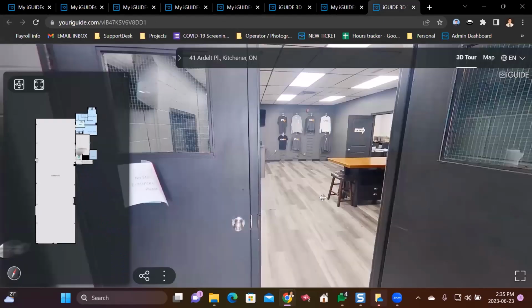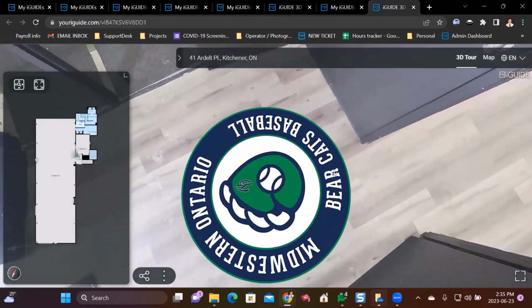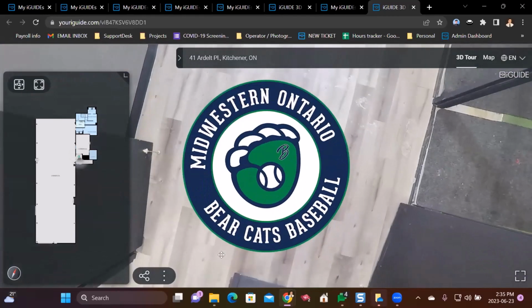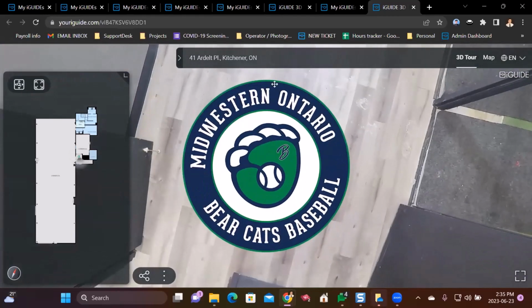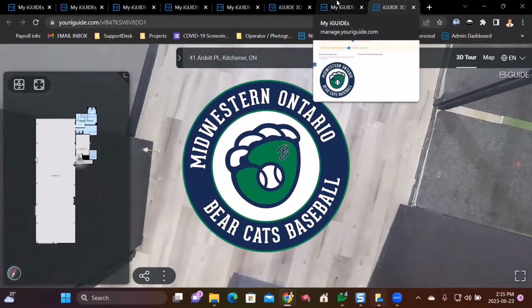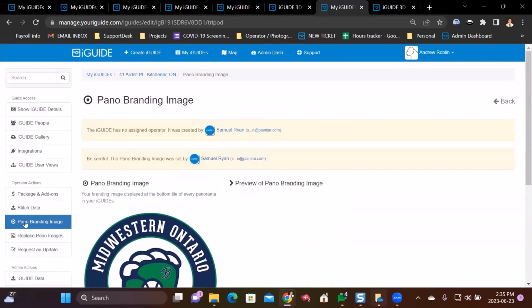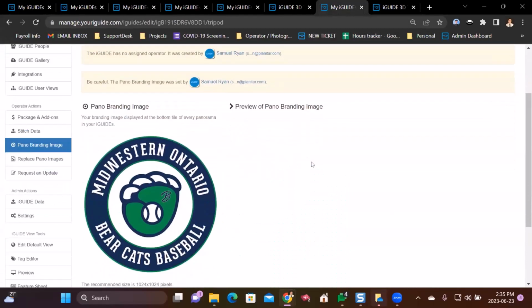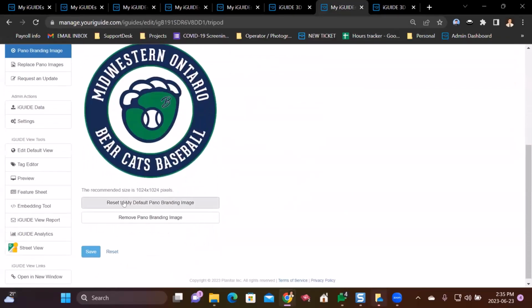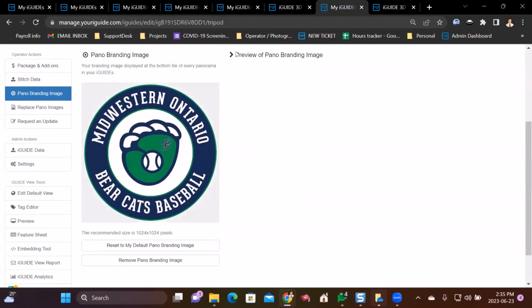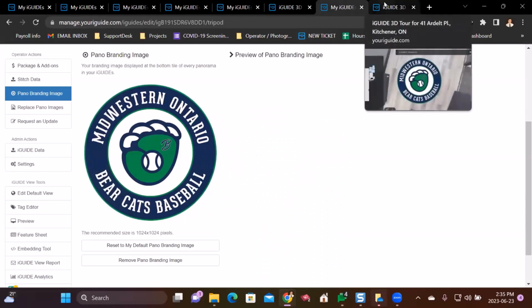What that is, when you look down at the ground, you're going to have your information, perhaps your contact info or your logo, company name, website, you name it. That's where the panel branding image comes into play. It does have the recommended size, and we've got resources that go really into detail of how you can maximize your usage of this. This could take 20, 30 minutes in itself because there are ways you can make it transparent and whatnot. So I won't dive too much into that.